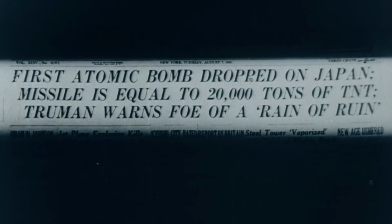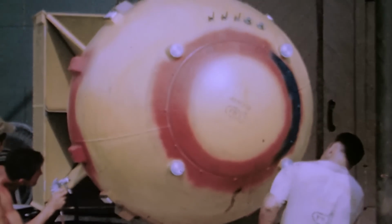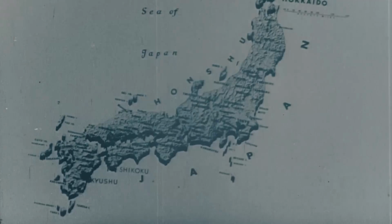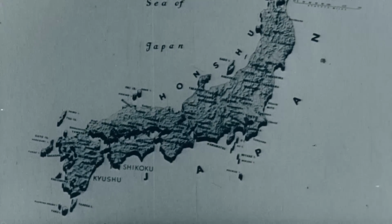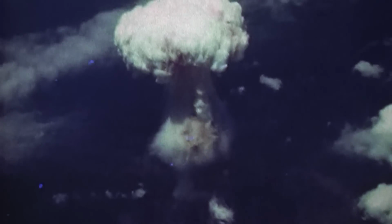And when that city's devastation failed to elicit a Japanese surrender, just 3 days later, a second weapon, Fat Man, was deployed. But heavy smoke and cloud cover over the city of Kokura caused a mid-mission diversion to the secondary target, the port city of Nagasaki. Not an ideal target from the bomb maker's point of view, because it was hilly, in a valley, and so the blast was constrained.